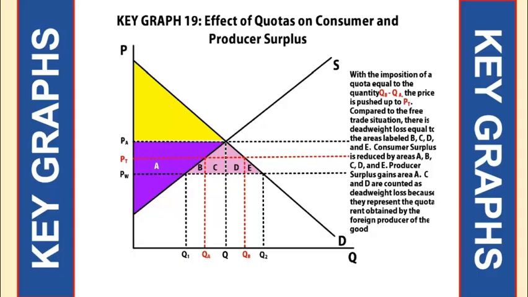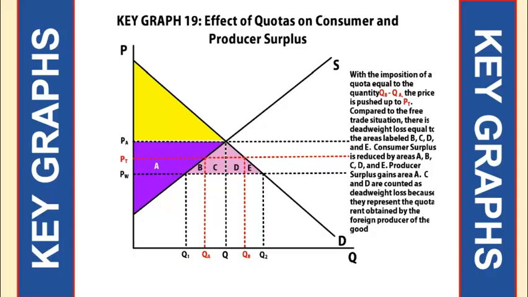In a quota, the money goes back to the country of origin because their price is higher. There's only so much that can come in, and they're getting that higher price. This is where it doesn't benefit the country that is placing the quota on the products coming in. It really is benefiting the country that's doing the exporting and disadvantages the country doing the importing. So let's delve a little deeper into that piece by looking at this model.